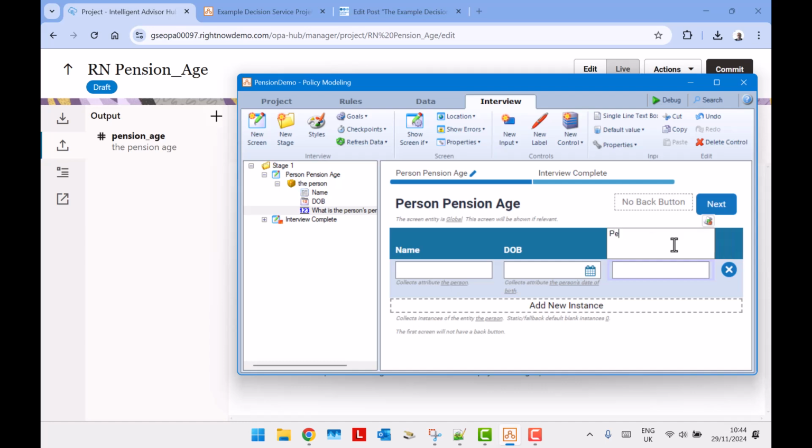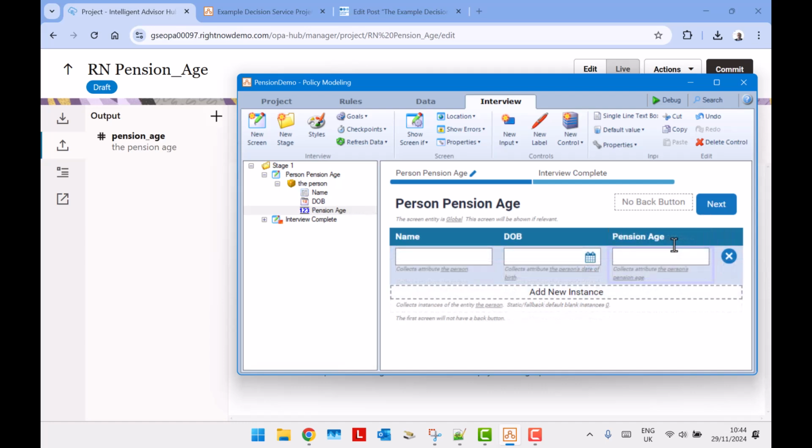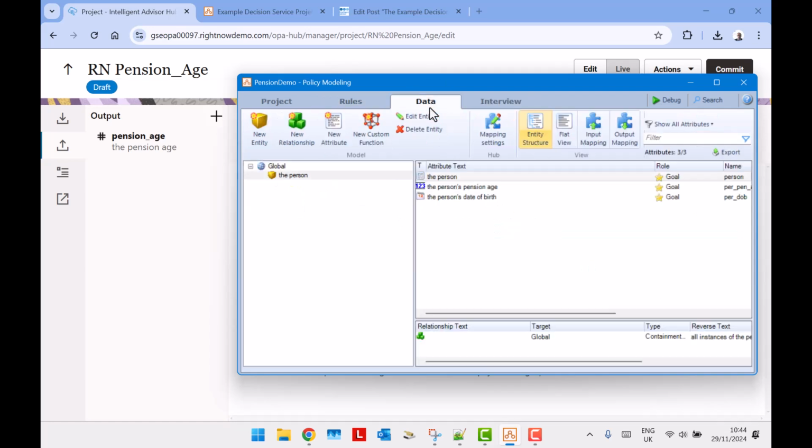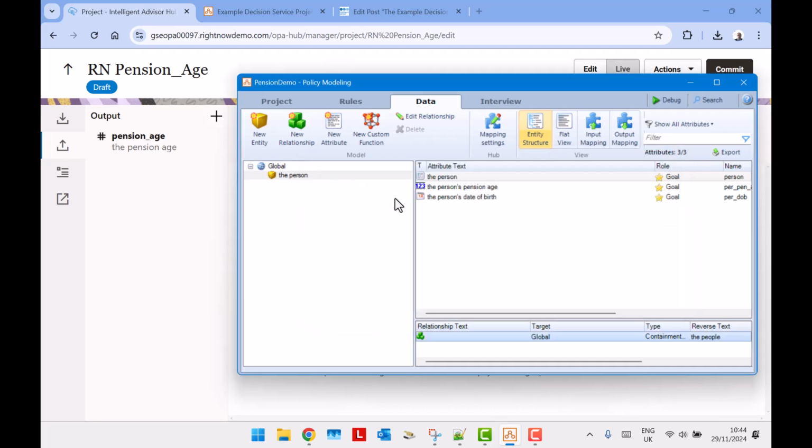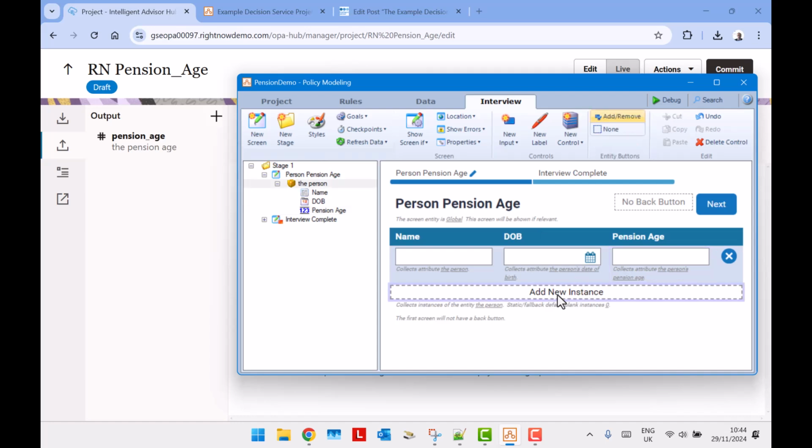And we'll say this is the pension age. And finally, because I'm that kind of person, I'm going to go back to the entity and change all instances of the person to the people, because frankly, I don't ever say, look at all the instances of the person. I say, look at all the people. There we go, add new person.